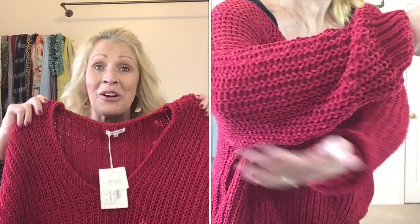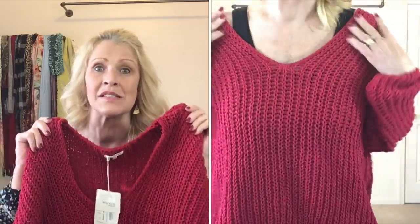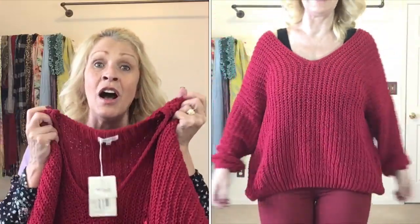This is, I'll tell you, this is a piece. If I was in the store and I saw this and I felt this, I would buy this and bring it home without even trying it on. So I'm very, very thankful that I got to try it on because I don't think the cut and the style of this sweater works on me. Any way that I tried to make it work, I just don't think it works on me, and I'm disappointed because the texture of this sweater is heavenly. This sweater is $59, and sadly, I have to send this back.